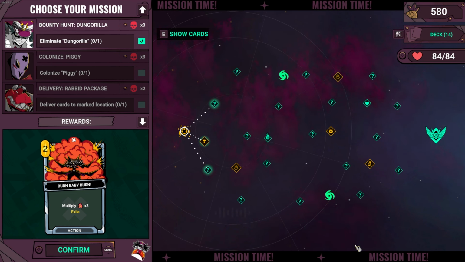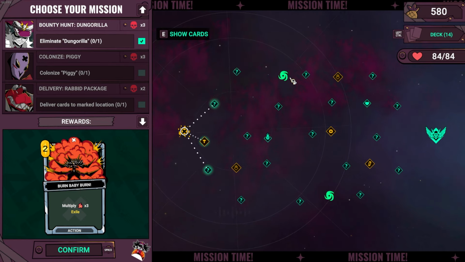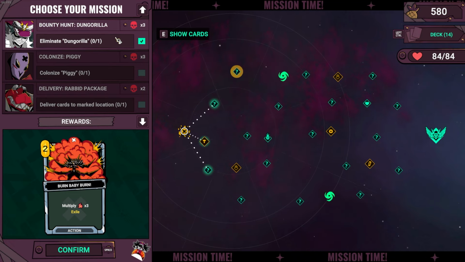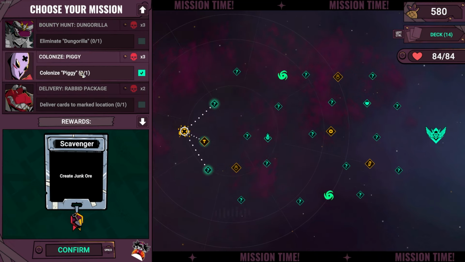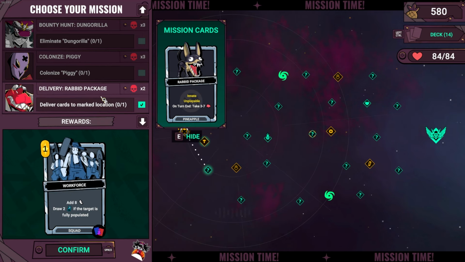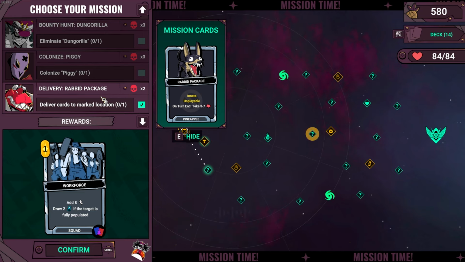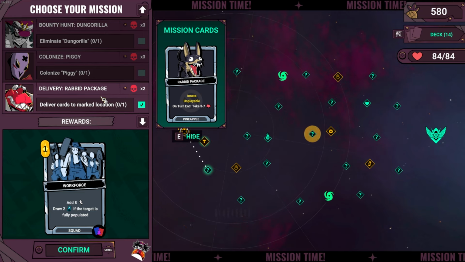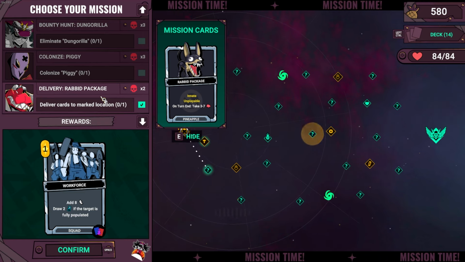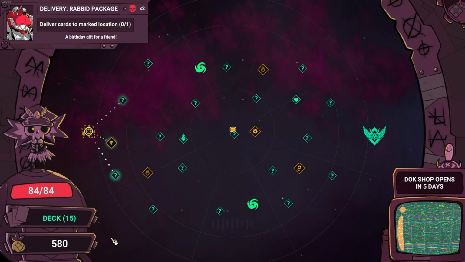What a weird sentence. Oh, we got healed to max health. That's nice. What is that? Eliminate dung gorilla. Multiply fire by 3, but we don't have any fire. Create junk or deliver cards to marked location. Rabid package. Add 8 population. Draw 2 cards if the target is fully populated. That might be useful.